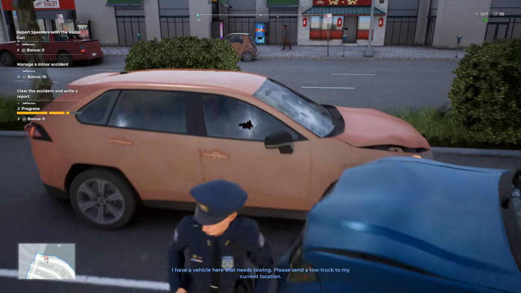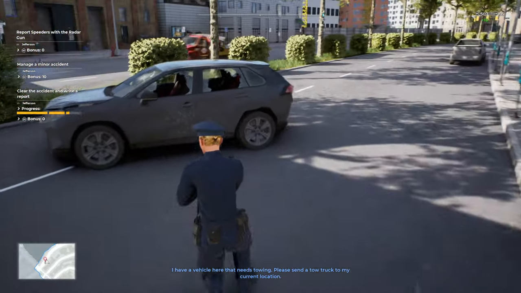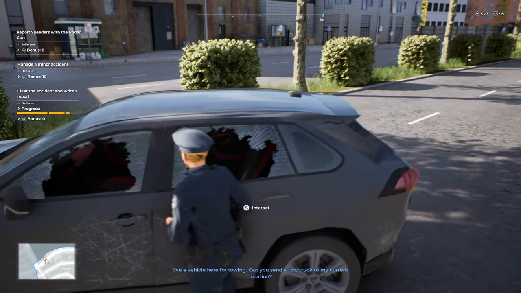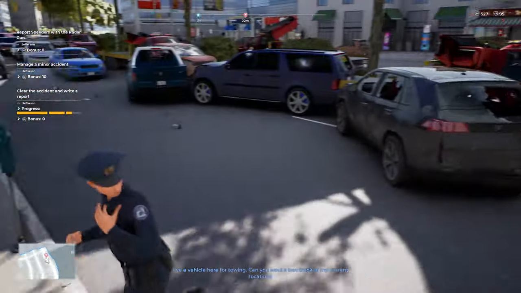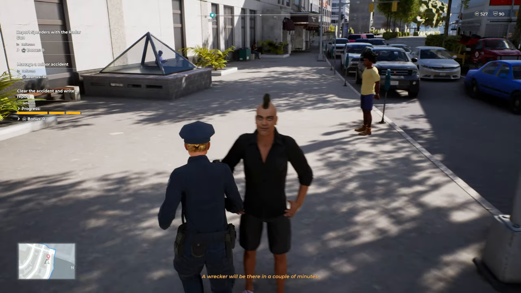I have a car here that needs towing. Please send a tow truck to my current location. I've got a vehicle here for towing. Can you send a tow truck to my current location? The wrecker will be there in a couple of minutes.